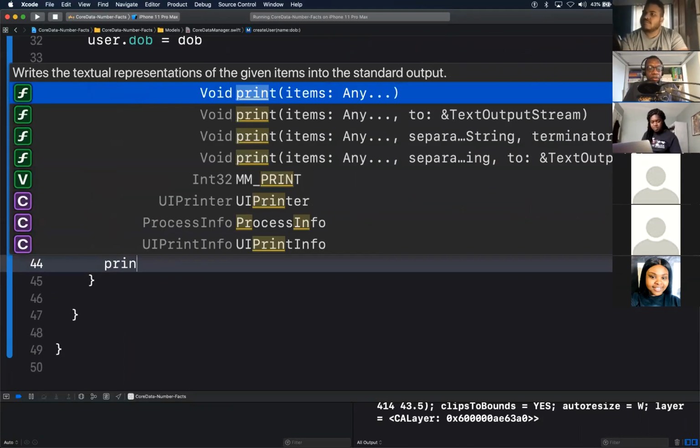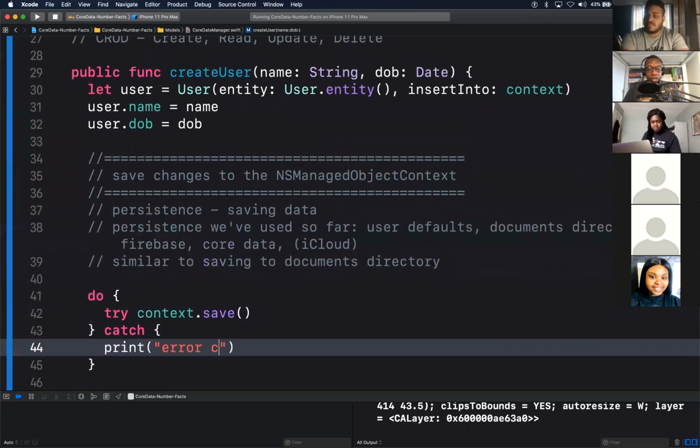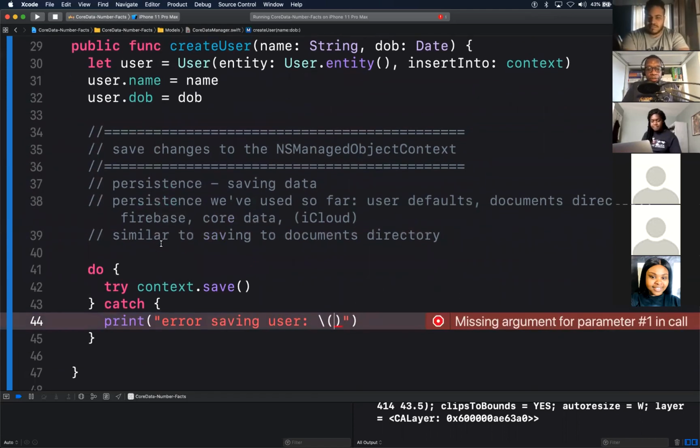And here, if I have an error, I'll just print out what the error is. So error creating user, or error saving user. We could make our function throw, but I'm not going to get there right now. Just put an error here.